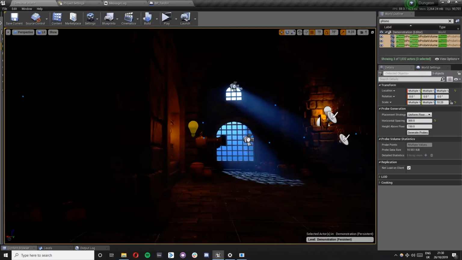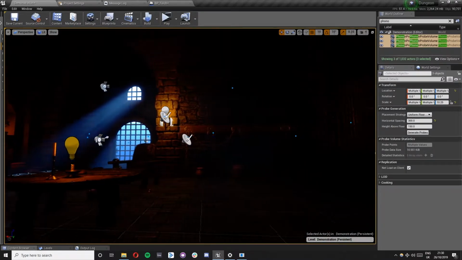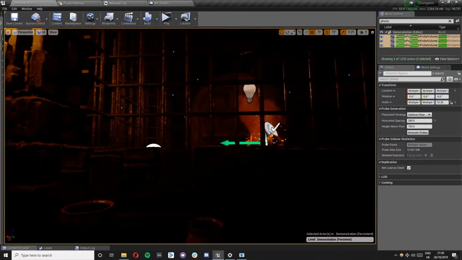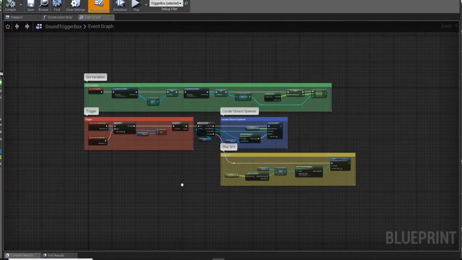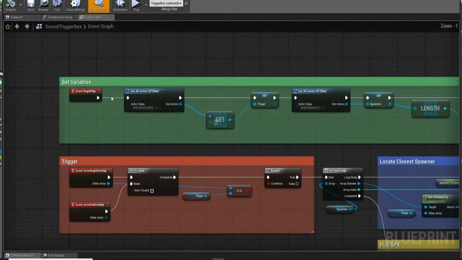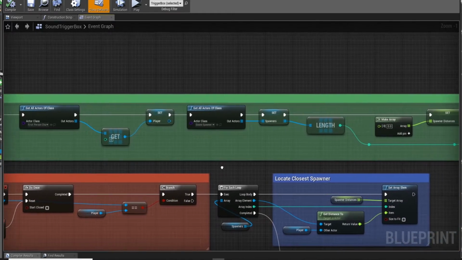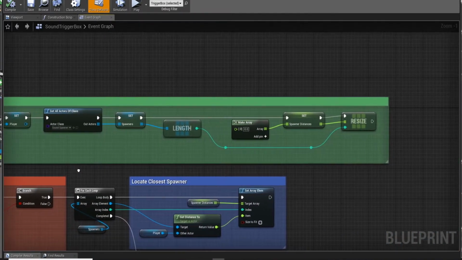Coming back to the project, I used Unreal's native engine with custom spatialization for the implementation. For certain triggerable sounds, I used things like this, with some custom blueprint logic built in. So this trigger box, for instance, what it does is at the start of the level, it will get a reference to the player. It will then create an array out of all the spawners that I've placed. So these are individual assets, individual actors, and it will create an array out of those.